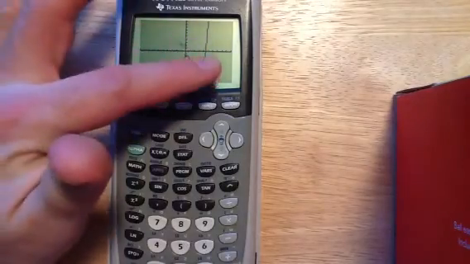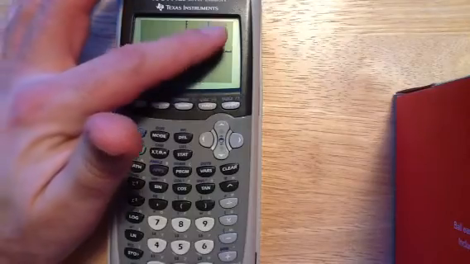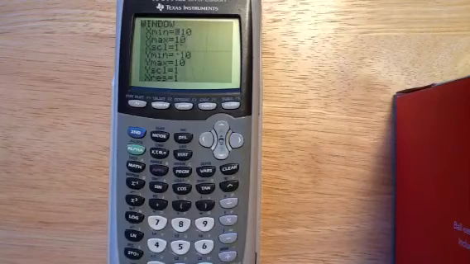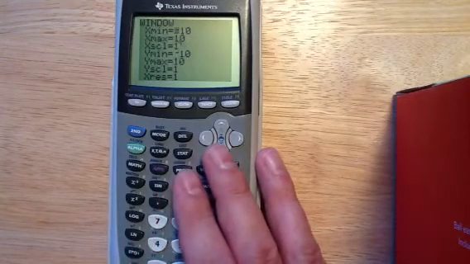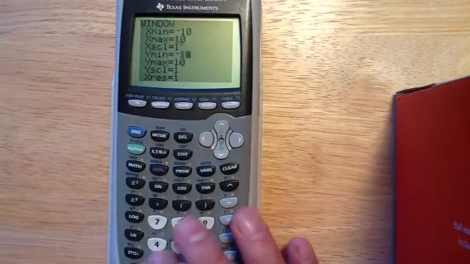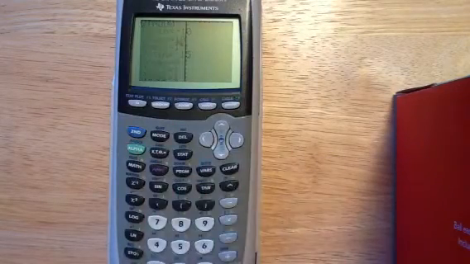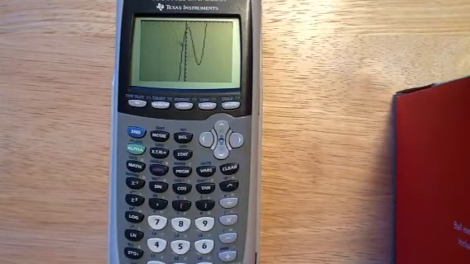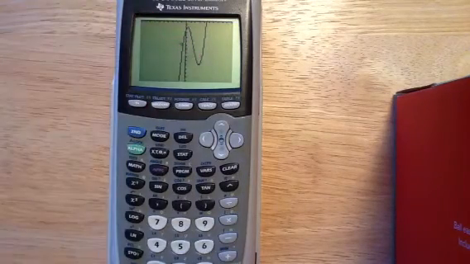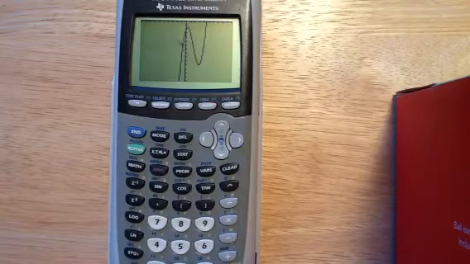So I'm really looking for maxes and mins here, so I'm going to look at this point up here and that point down there. So all this stuff up here doesn't really matter all that much. So I'm going to change my window, especially now that I know where I'm supposed to look, from negative, I think -15 might work, to 0. Okay, now I can see both the local max here and the local min there, and I'm ready to solve them. The process for finding those 2 points is almost identical.